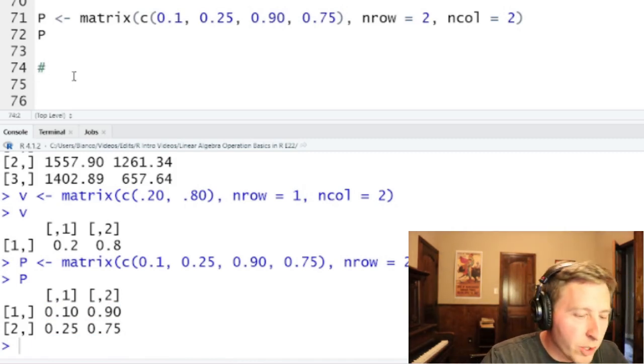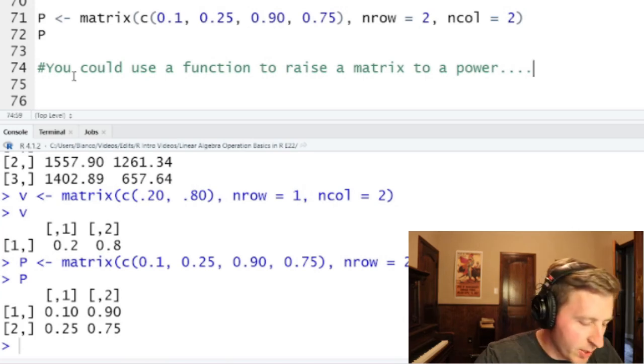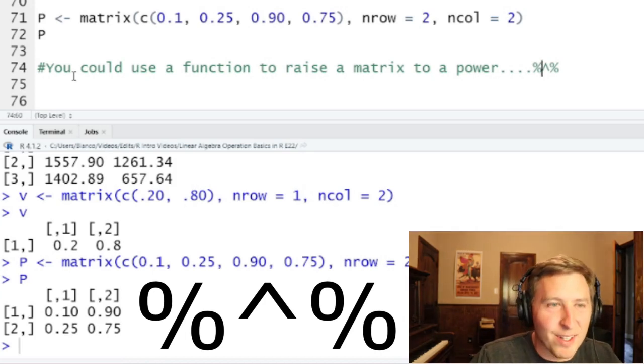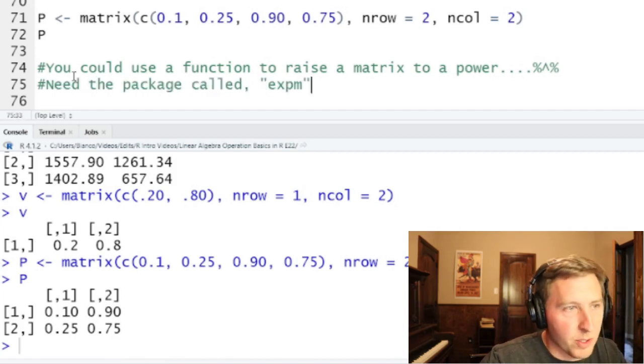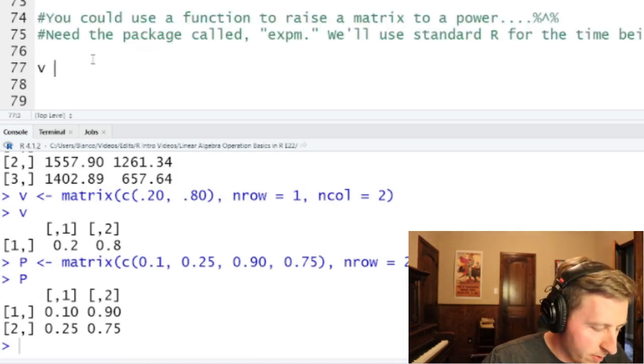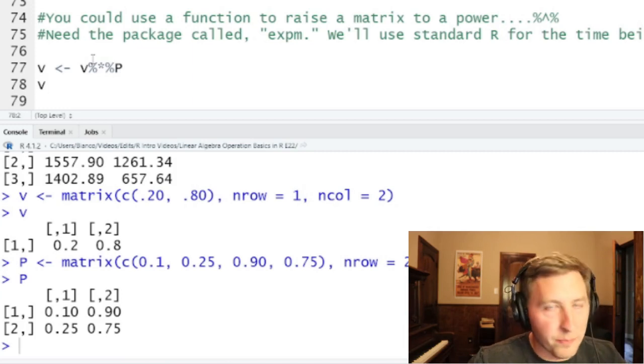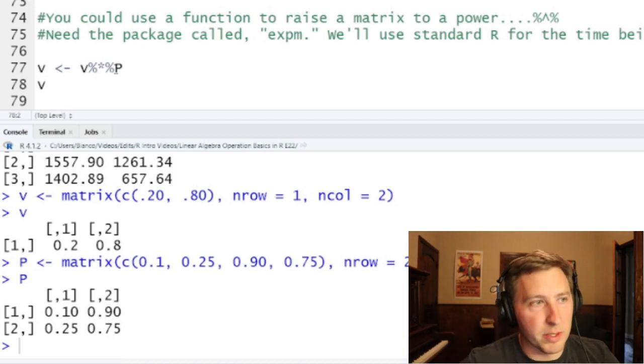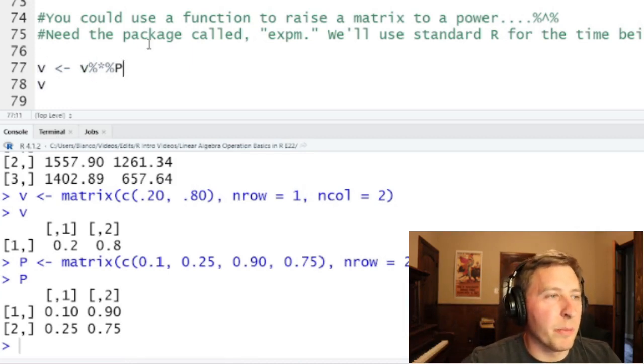And finally here, you could use a function to raise a matrix here to a power, but it's not built into R. So it's not part of the base language here. You would need the package called exponent M, so exponents for matrices, but while this is fine and dandy, we'll use just standard R for the time being. And so to do this, what we're going to do is we're going to have v is going to be equal to v and we're going to multiply this by p and we're going to set it equal to v. So when we do this here, this is going to update v here and v is going to get updated to a new value. And we're going to replug v back into here. And by multiplying this out multiple times, we're hypothesizing v will be the same, but basically this is the same as if we were to multiply this again and again and again, raising this to different powers.